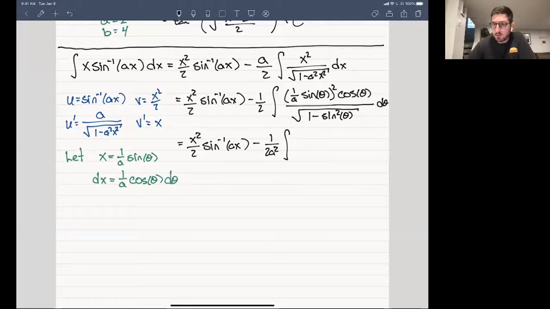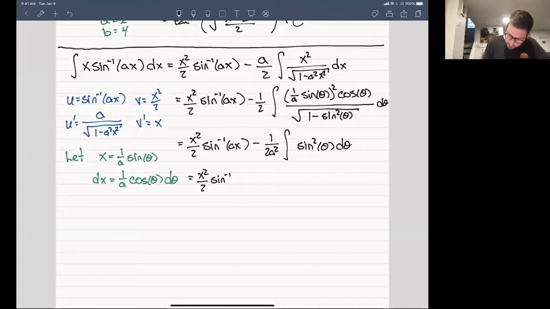Taking the square root of that gives the absolute value of cos, but we saw with trigonometric substitution, we can always just take theta between minus pi over 2 and pi over 2, so it becomes positive. You know, this is sort of what people do accidentally anyways, but that will cancel with the cosine in the numerator. So really, now I've just got the integral of sine squared. And we've seen what to do with sine squared before, right? We know that we should be taking sine squareds and using the double angle formula here.